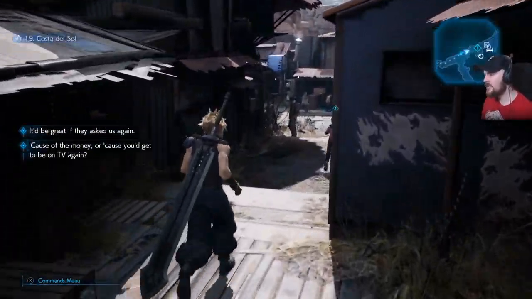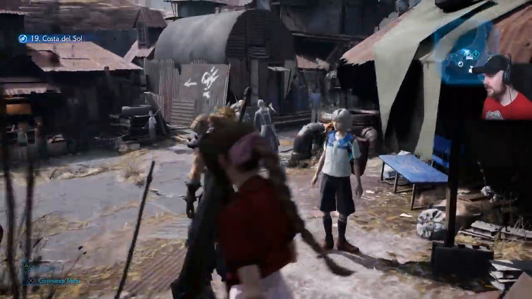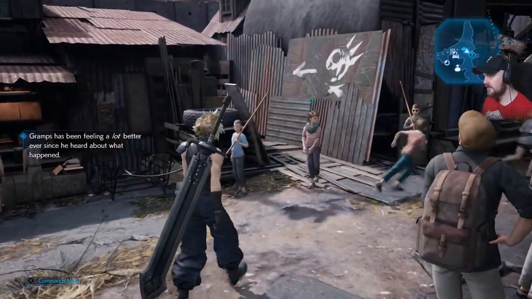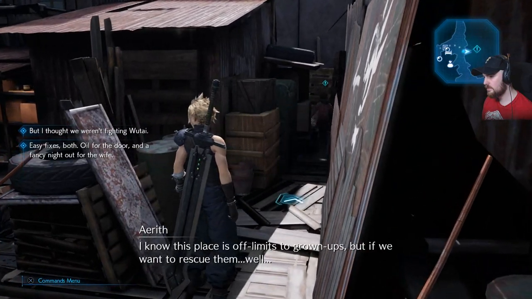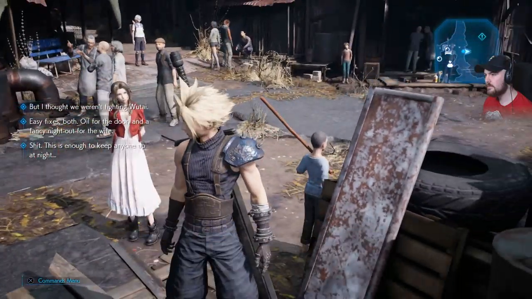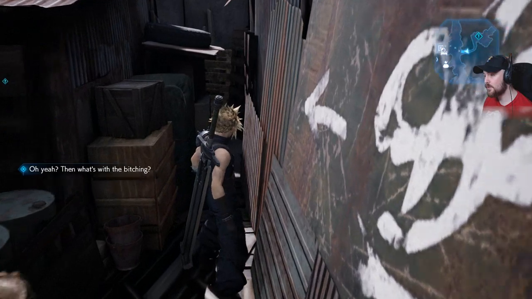So two kids have gone missing because they ran away from a scary dude. Right, Chadley. Gramps has been feeling a lot better since he heard about what happened. Come on. I know this place is off limits to grown-ups, but if we want to rescue them, well, we gotta break the rules. Sometimes rules are meant to be broken.